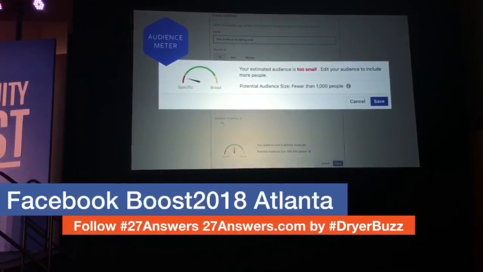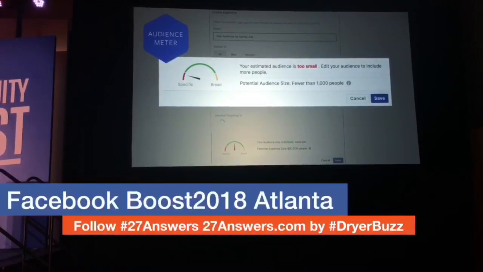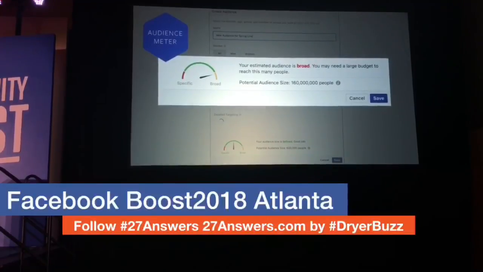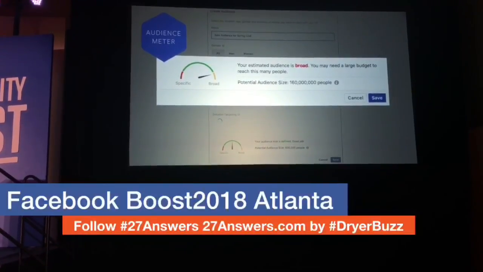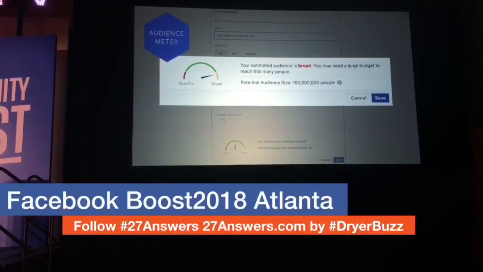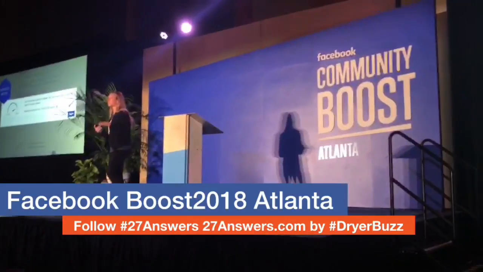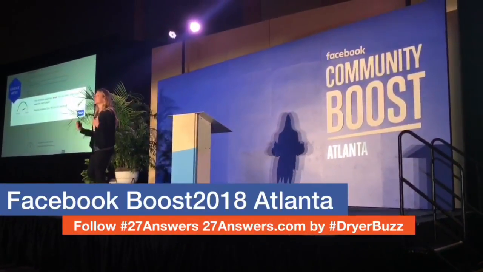That seems a little bit too narrow. So all this is telling you is go back, broaden up that criteria a little bit, and make sure that you're in the green. On the other hand, if you're reaching all women who like tennis shoes in America, that's also a pretty broad audience. So again, just telling you to go back and tighten up those constraints so you can make sure that your budget is being spent the way that you expect it to.